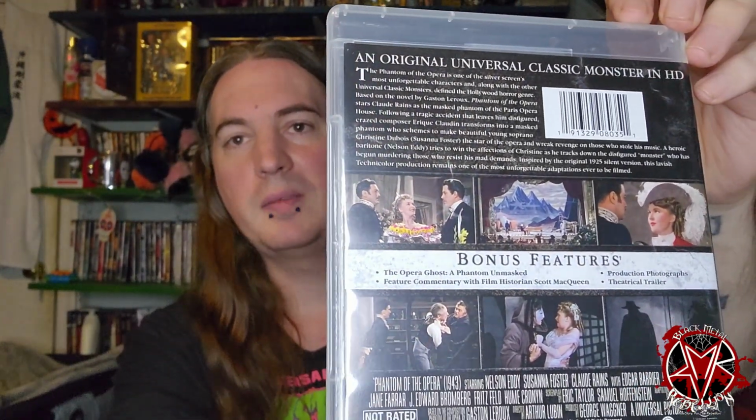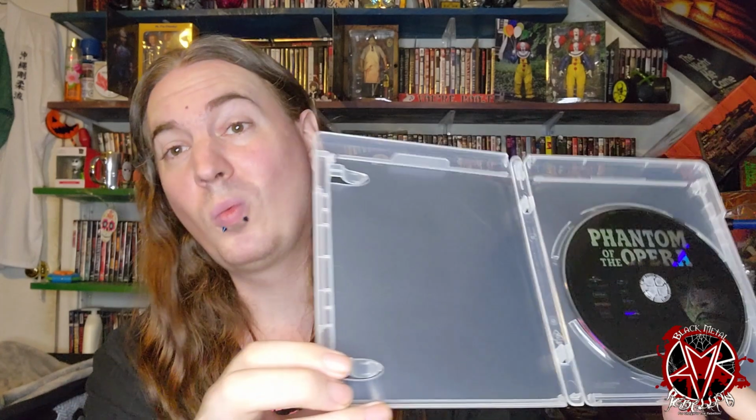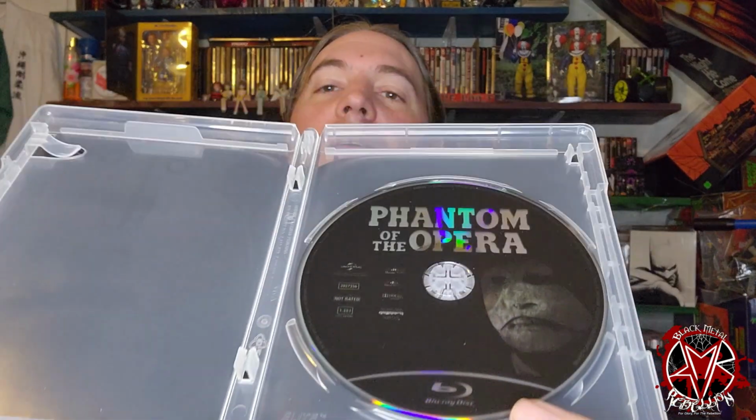But yeah, here's the back, if you want to pause it and give it a look-see. And very lackluster inside. It's just black. I mean, better than being white, I guess. That's kind of boring. If it's a horror movie, it definitely needs to at least be black. And there's the disc there.